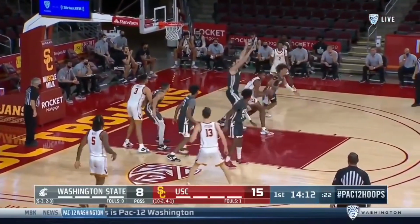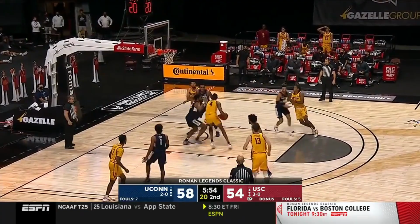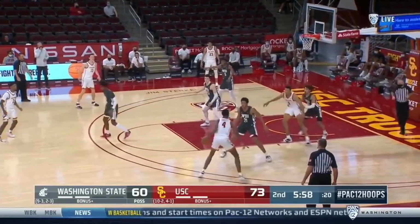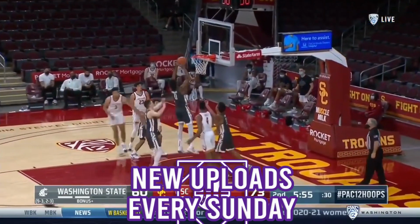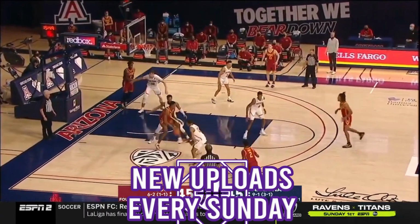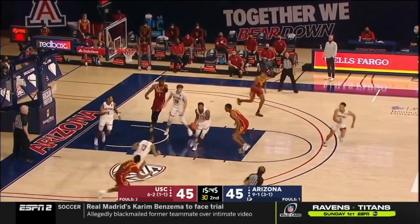Like we outlined earlier, Mobley is great at getting into his hook shot spinning or off the dribble, but when he has to bump with his defender, things get a lot tougher for him. Mobley is relatively easy to knock off balance because of his slender physique. If his man pushes him away from the basket or doesn't let him get close, then Mobley struggles. It's not necessarily that he does not want to be physical, he just can't right now.